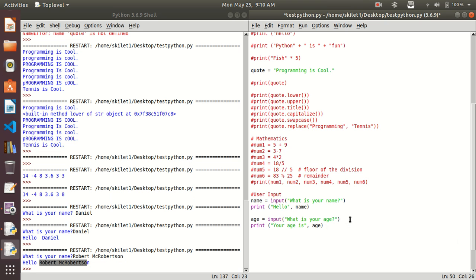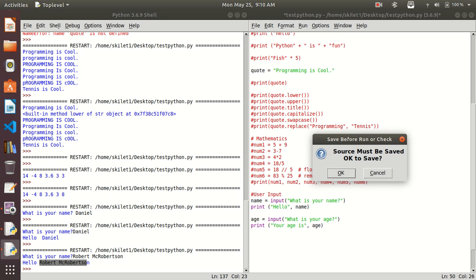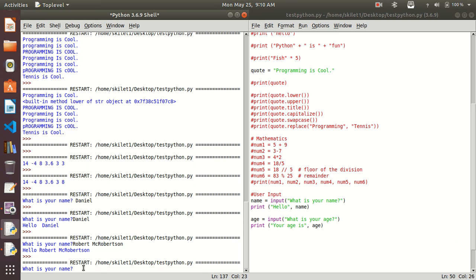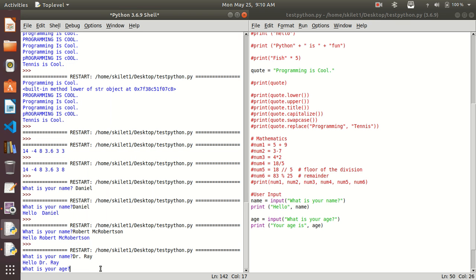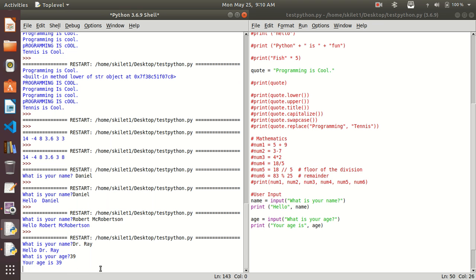Then print age. Now let's run this program. First, it's going to ask me for my name. And it's going to say, hello, Dr. Ray. It's going to say, what is your age? It's going to say your age is whatever you typed in, and print out whatever you typed in.